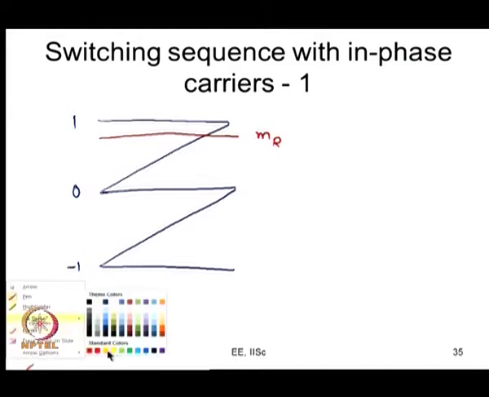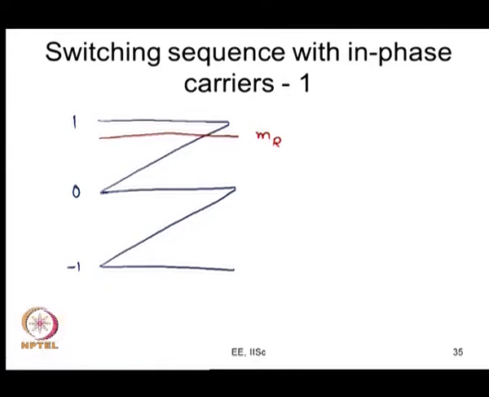Then I will go to Y phase, this is the Y phase modulating signal in this half carrier cycle. Then this is B phase, let me say this is the B phase modulating signal here. Okay. So, now you have it like this. What are we going to do from here? We are going to look at the various switching transitions. When are the switching transitions going to occur?